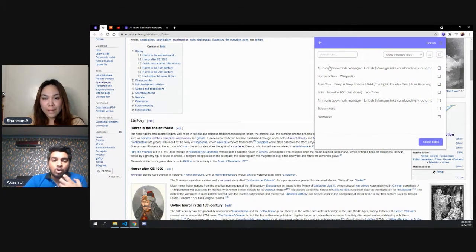But if you want to bookmark multiple tabs, for that you can just choose bookmark selected tabs, and you can just select multiple tabs like this. Or if you want to bookmark all the tabs that are open currently, you can click on this icon, which will either select or deselect all the open tabs you have right now. So you can select all the tabs from here, then you can unselect a few tabs, then you can save the tabs from here.